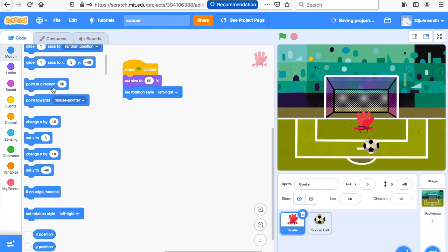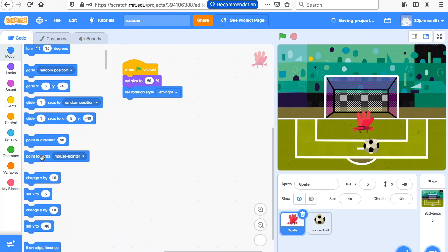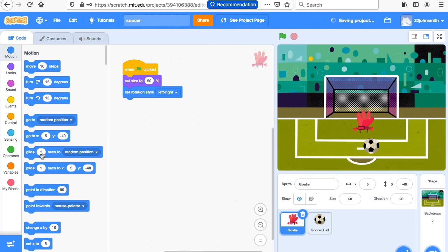So what we're going to do is put go to. We want the goalie to be at x negative 70 and y negative 5. Okay? So you see when I move the goalie, he's in different spots here. It's x negative 149, y negative 59. If I put him here, it changes to x 161, y 10. So y is up and down, and x is left and right. So we want to put the goalie at negative 70, negative 5, which is going to be right around here.